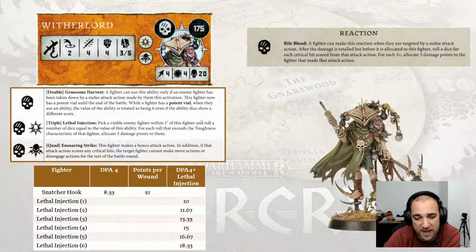So if you can, try and go for a chaff unit. You're confident that the base damage of his attacks, so the 8 damage, will kill. Then you can use Gruesome Harvest, and then you can splash for your big triple 6 lethal injection on the next turn.